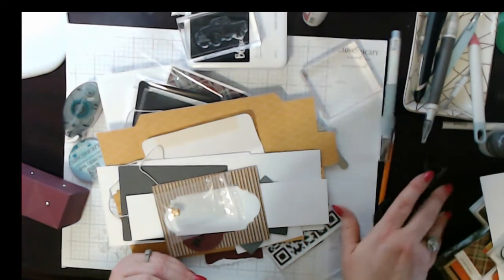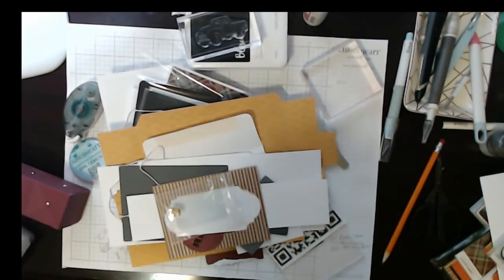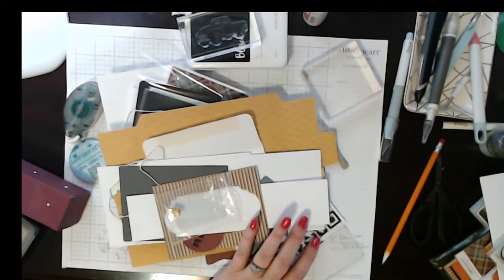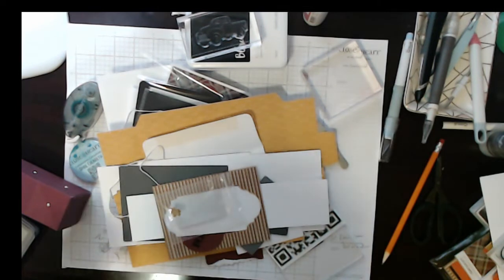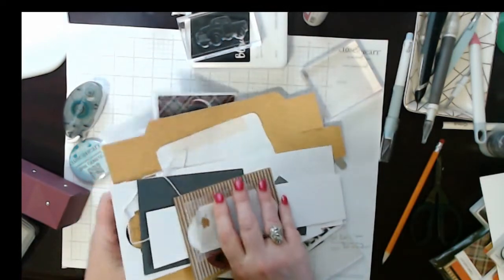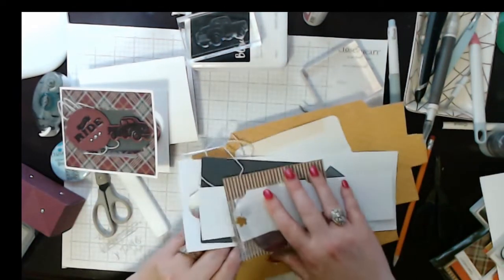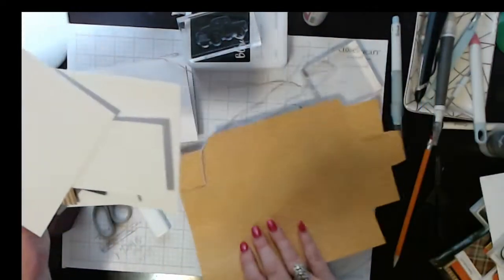So I'm still going to stamp it. I'm still going to show you guys how to do embossing. We did some heat embossing last week with some of the textured embossing powder, and I was going to show you how it looks with the clear regular embossing powder. And then I was going to cut it for the front of the card, and now I can't cut it because I lost this die right here, sitting right here at my desk. I have everything in a nice neat little stack with the envelope and everything, and no die.